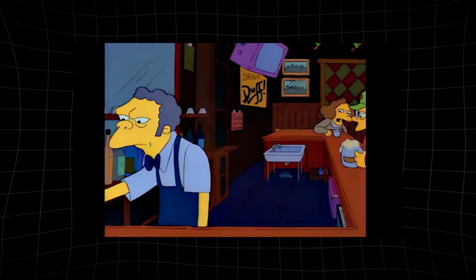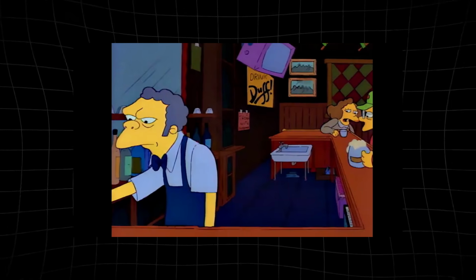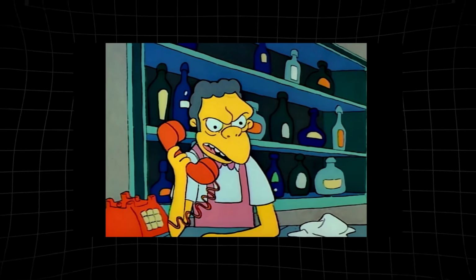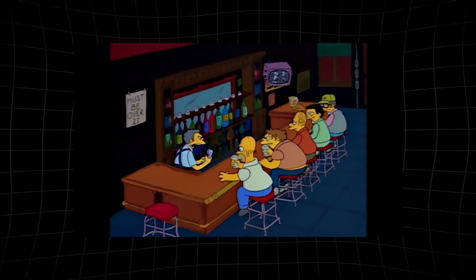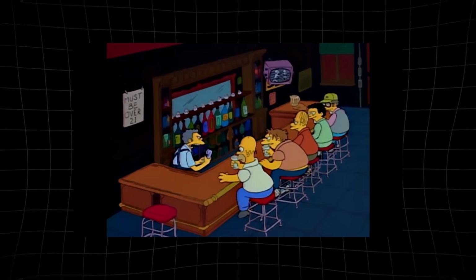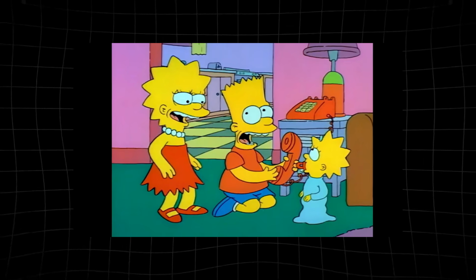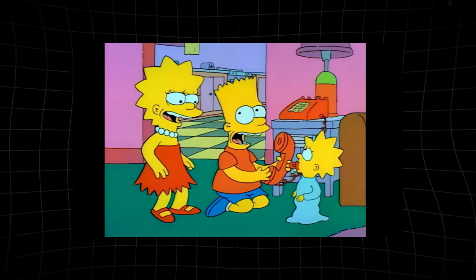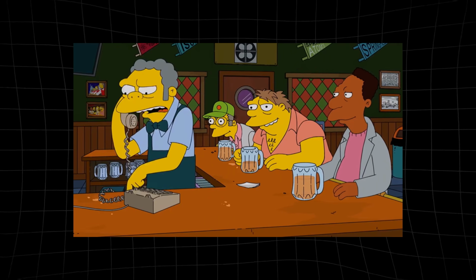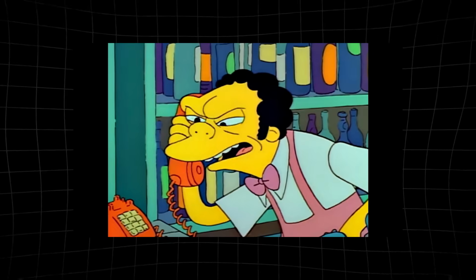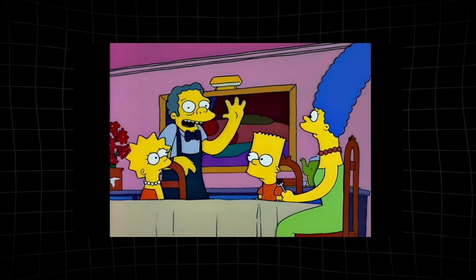Bart's skateboard, one of the show's most iconic visual elements, appears in subtly different configurations across the series. The deck graphics change, the wheel color changes, the overall proportions of the board shift slightly. These are very small variations, the kind that are invisible unless you're specifically watching for them, but they accumulate across seasons into a skateboard that is recognizably Bart's skateboard while also being a slightly different object in different episodes.